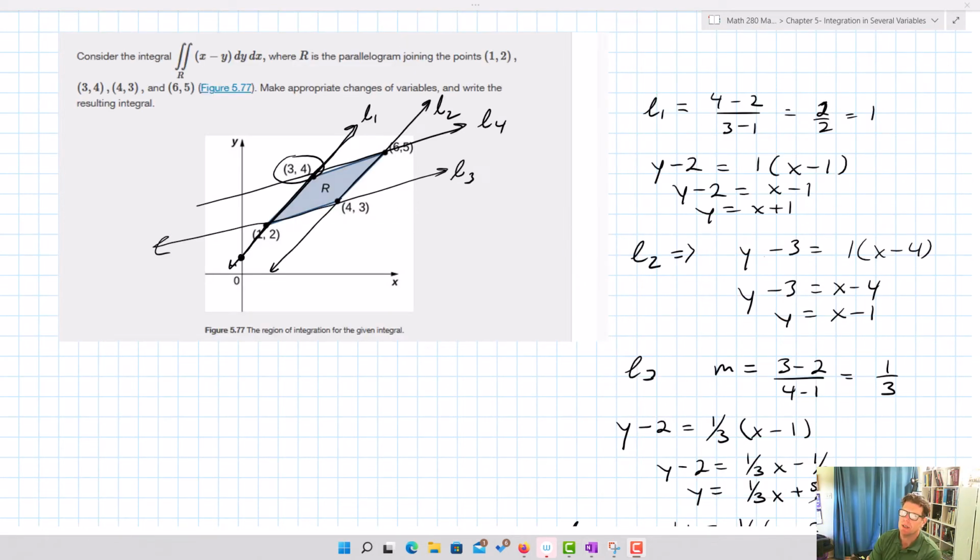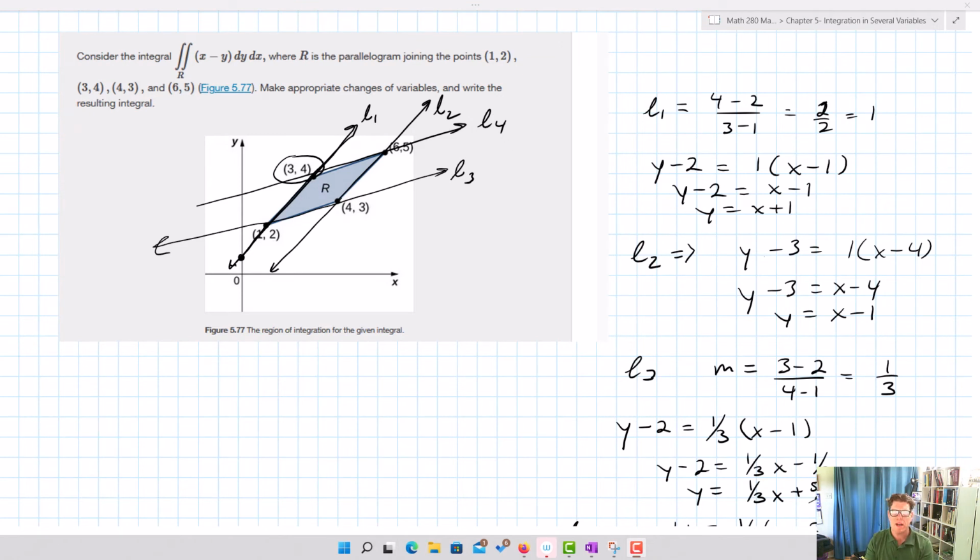Now what we need to do is figure out what the functions are for u and v, right? That will allow me to create a simple function here for my rectangle R. What I really do want is a rectangle. A rectangle is going to be the easiest thing for me to integrate over. Think about a double integral over a rectangle. We end up with constants at each stage, so we're not going to get more and more complex functions. We'd rather have just a rectangle here.